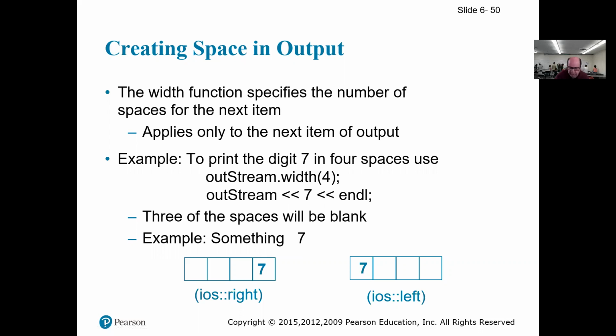So we've got to be careful about left justify, right justify, and how we're going to do it. That means if I have a string after this 7, and it is automatically left justified, that one is going to come next to this 7. So we have to consider those things. And of course, we're going to be learning through practice to learn these things.